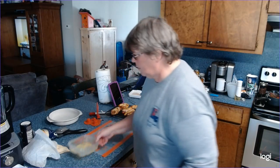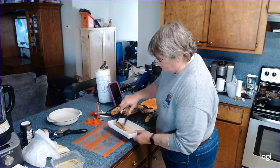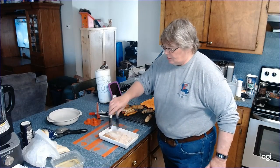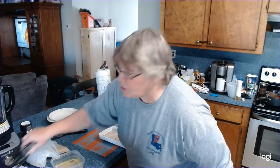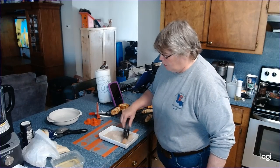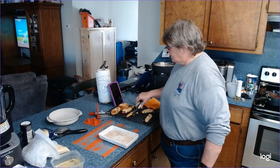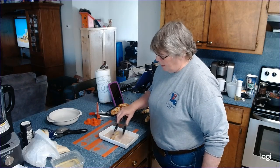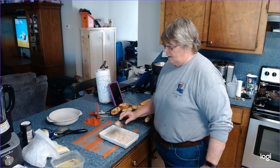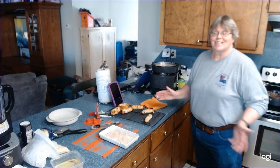What do I do about cinnamon sugar? We'll throw these little sticks in here and roll them up and have some cinnamon sugar sticks. And those people at work that wanted something sweeter, Deborah, you got the sticks. You can also do the nuggets in the cinnamon sugar. And the cinnamon sugar is just a blend of cinnamon and sugar, however you want yours. I don't use a lot of cinnamon because I like cinnamon, but it doesn't like me. So I have to cut back a little on the cinnamon, so mine's probably more sugar than cinnamon, but it is still cinnamon sugar. And there you have it, folks, and that's how we do pretzels in my house.